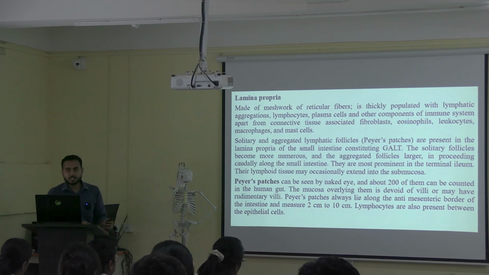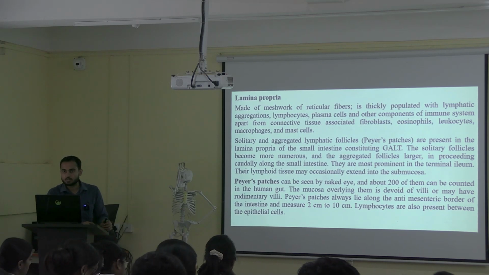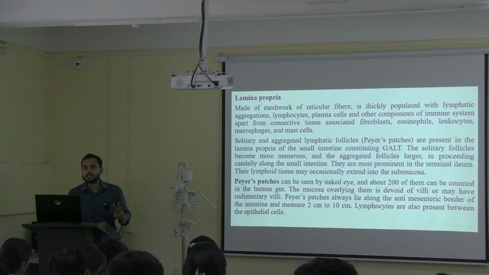These Peyer's patches can be seen without a microscope also, but with the help of a microscope they can be easily identified, and in the ileum it is an important identifying feature in the lamina propria. Three parts are there in the small intestine, so you have to understand. If I keep any slide from those three parts under the microscope and ask you to identify it, all the four layers we have discussed will be present. Then based on what will you differentiate a duodenum slide, a jejunum slide, and an ileum slide?